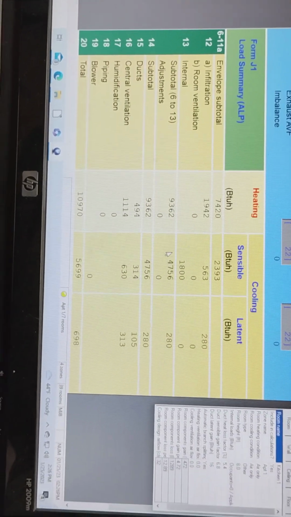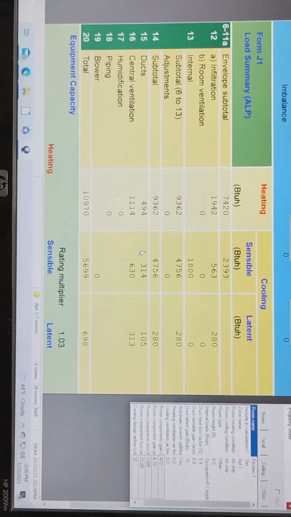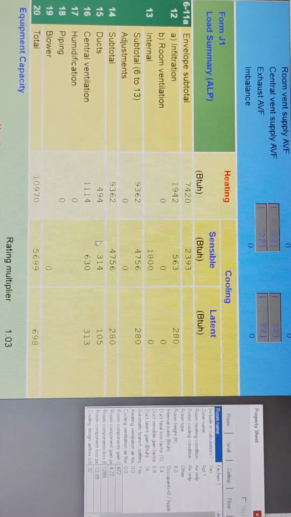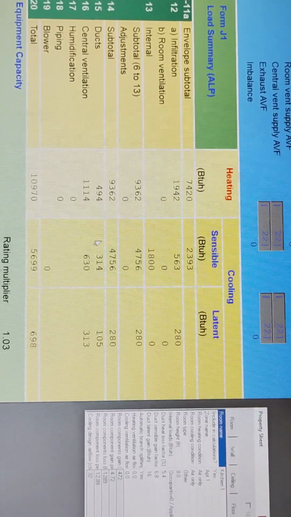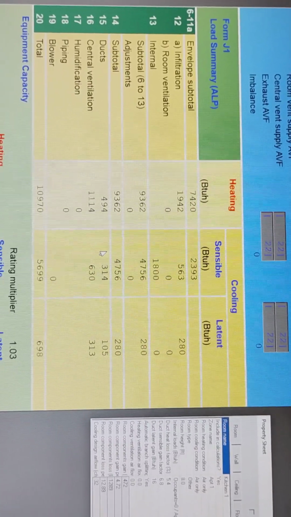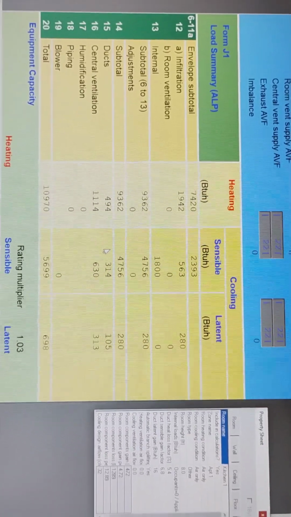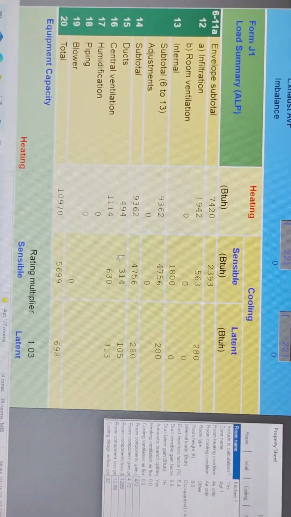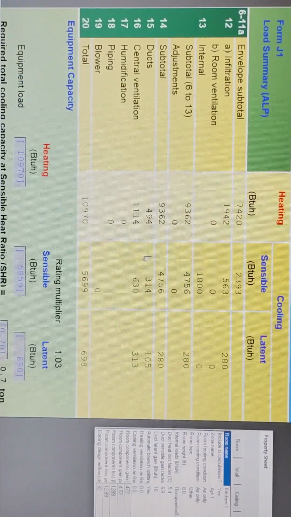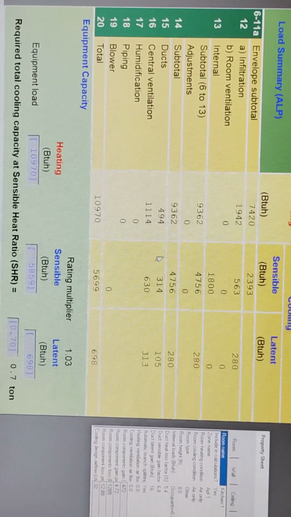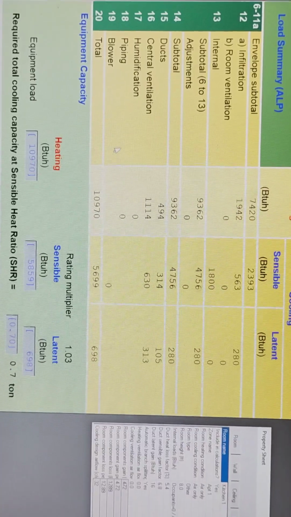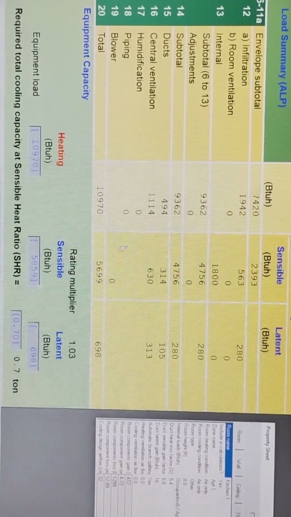And so you'll see here, it starts into the heat load, the load manual J basically. So it's taken into account that it's an envelope, and what it figures the infiltration would be given the type of siding and insulation and construction and everything that we set up. You can see the 0 on the room ventilation because they do not have it for fresh air in every room on this set of plans. It takes your subtotal, and takes into account your ducts, your central ventilation, if you have a humidifier in there, if you have any type of piping or excess blowers.